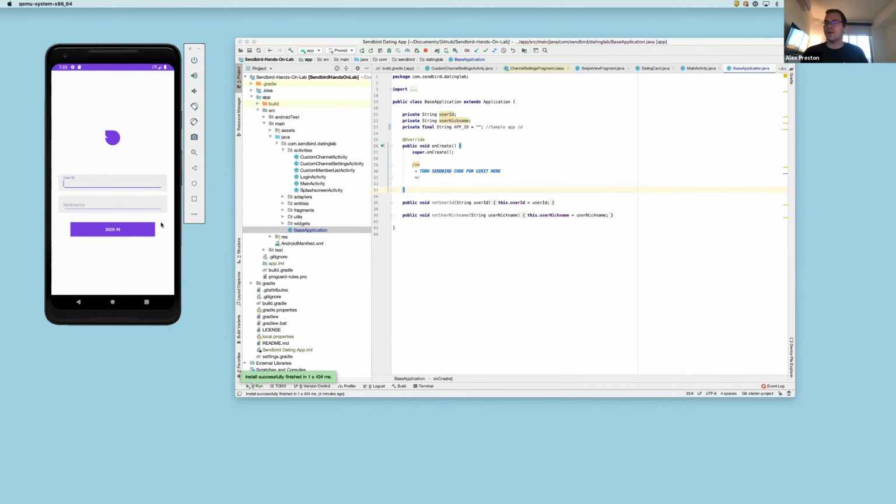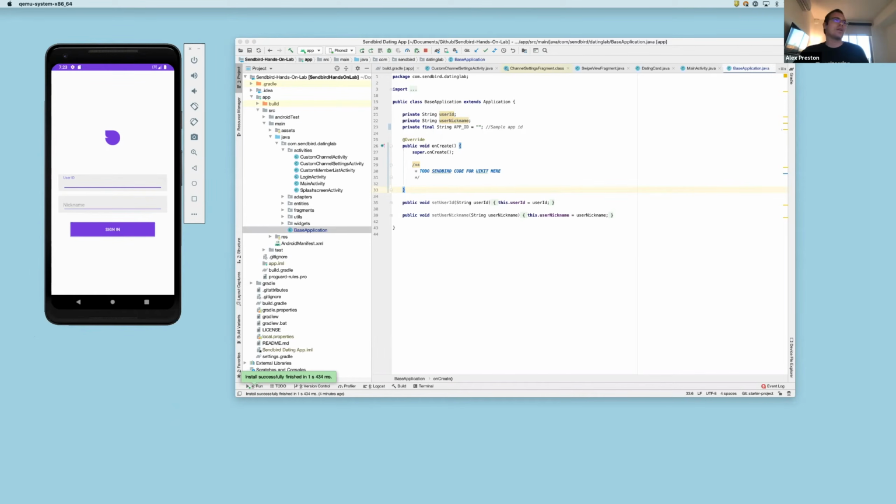But for now, I'm just going to start on actually implementing chat. We're going to implement chat, but there's going to be no dating functionality. This is just to showcase that if you don't want to customize it to a dating experience, you don't have to. If you have different verticals, then this might be a good stopping point when we implement this for yourself. So let's go ahead and start.